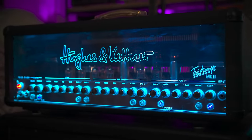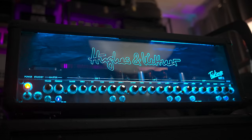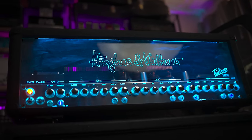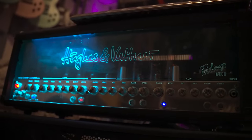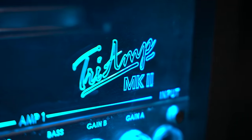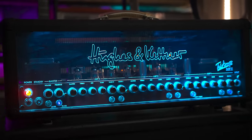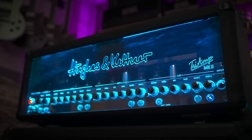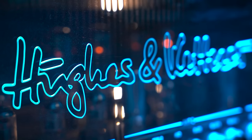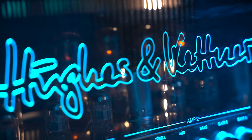Before the Triumph Mark III was my dream amp, it was the Triumph Mark II. It lit up — I don't really feel like I need to explain anymore. Found this one at my local Guitar Center used section, cleaned out all the smoker residue, replaced the non-functioning light. This was a flagship amp and the prices just crashed on it. The plan was just to do a video on a great value buy and then move it on, but it's like a pissed-off modded Marshall combined with Huesen-Kettner's high fidelity sound — very different to the more modern and compressed Mark III. So I've actually been using it a ton, especially for the Daily Shorts. I love it.